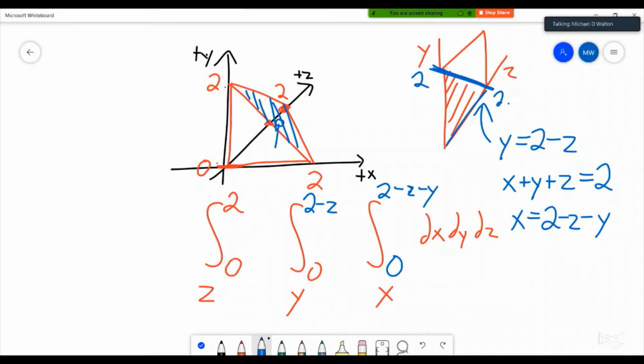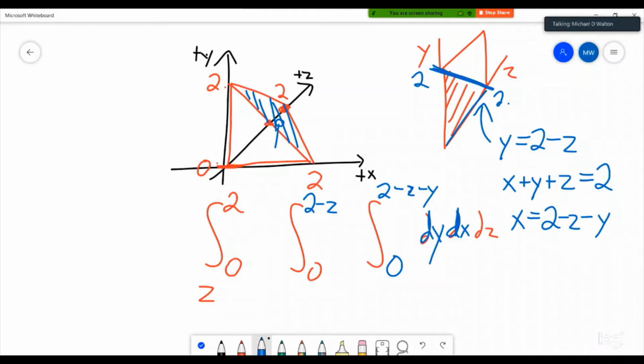If we were to want to switch the order of integration, what we would first have to do is figure out what region we're looking at, then switch the variables into the order that we want, and then figure out what bounds are going to be on our new values for x and y. Because if we were to switch x and y in this, so where y comes before x, we get dy, then dx, then dz.